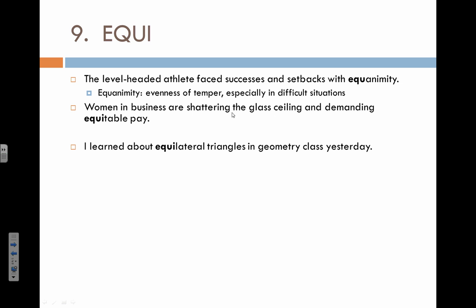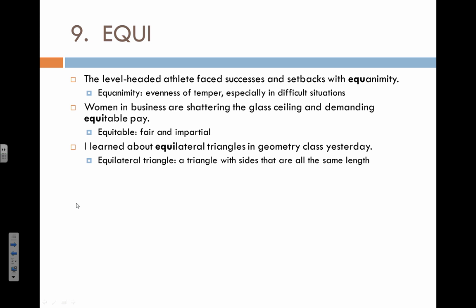All right, the glass ceiling, if you're not familiar with that term, that's traditionally women have had a hard time breaking into positions in upper management in companies, so that's what this sentence is about. So equitable means fair and impartial. It means that women get paid the same as men. And last but not least, you should know this one. An equilateral triangle is a triangle where all the sides are the same length. So what does equi mean? You got it. It means equal.